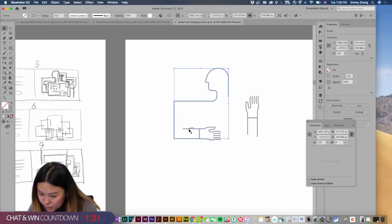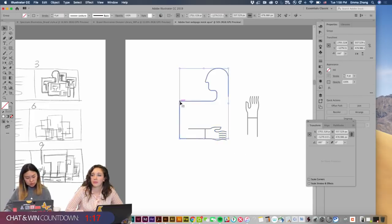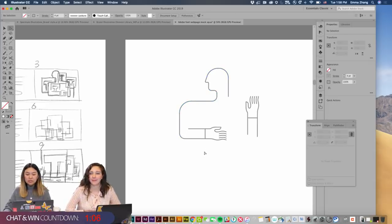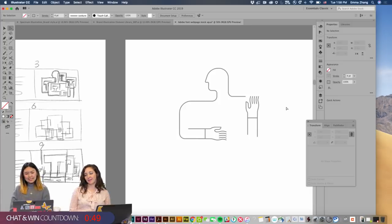Now I have everybody linked, but this shoulder looks kind of strange, so I'm going to use the direct selection tool. Popping out there. Maybe something like this, select everybody, move them a little bit, and make a friendly shoulder, because it's too sharp. A little round action. And here too. At this point, it's just really intuitive. However you think it works for the composition. This texture will work after we add some other elements here, but for now. I like him. He reminds me of my dad.